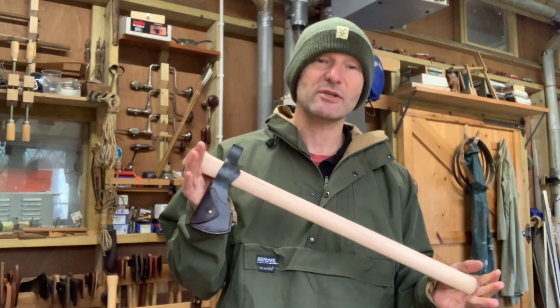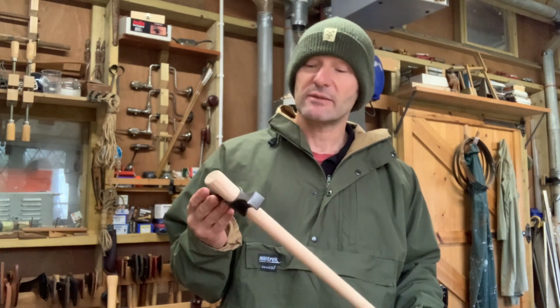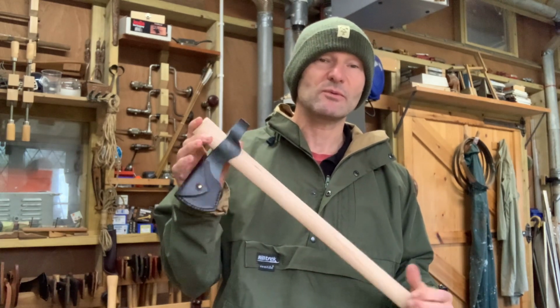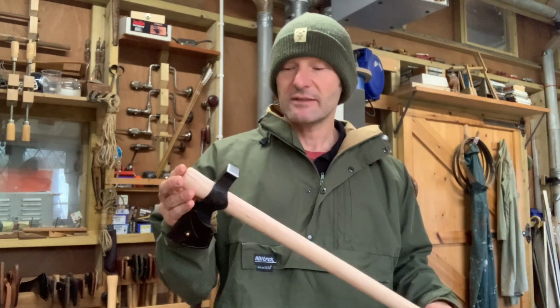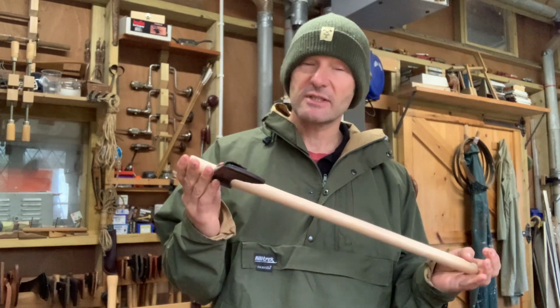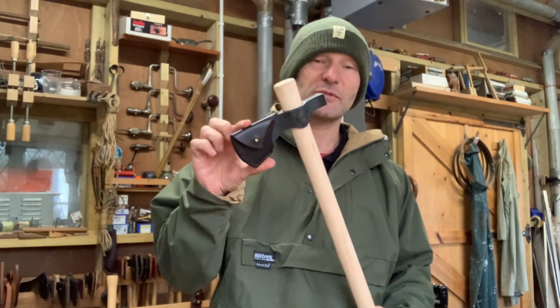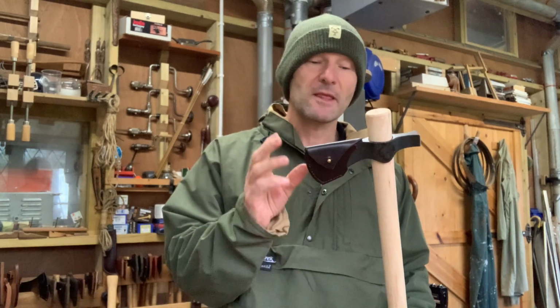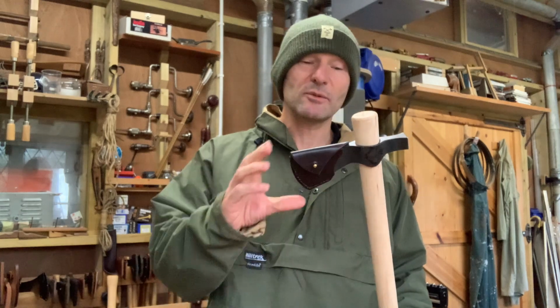I've always disregarded tomahawks as more collectors' items, ornaments, or toys. I never really considered them a serious axe. But I was asked recently to make a sheath for one of these Cold Steel tomahawks, the Trail Hawk. So I bought one to make sure that I got it right. And it got me thinking, am I asking the wrong question?